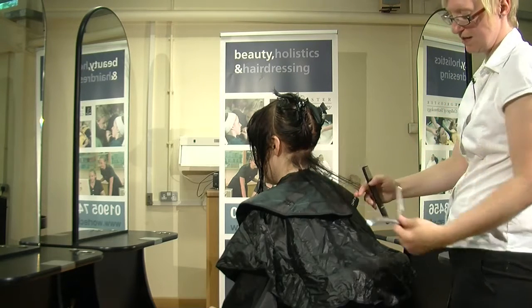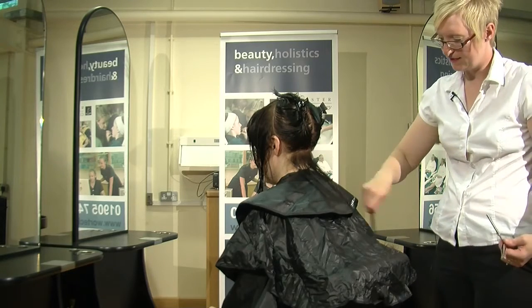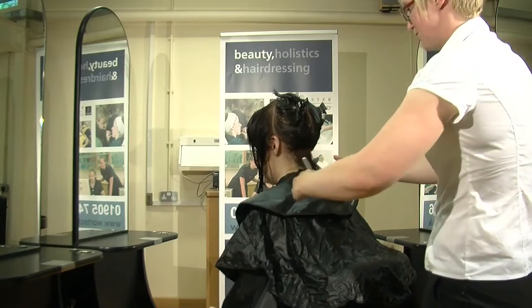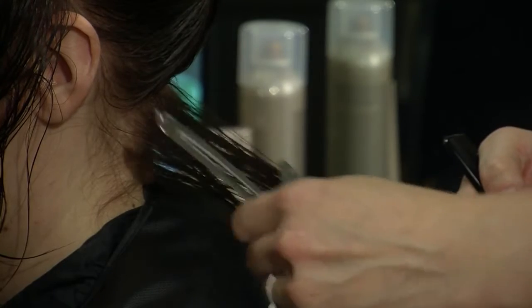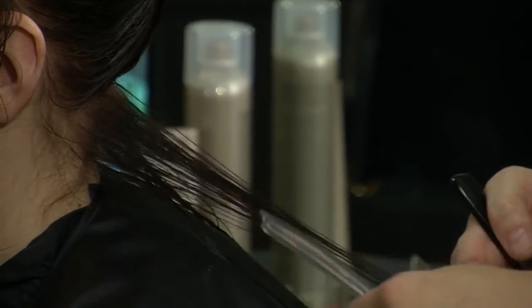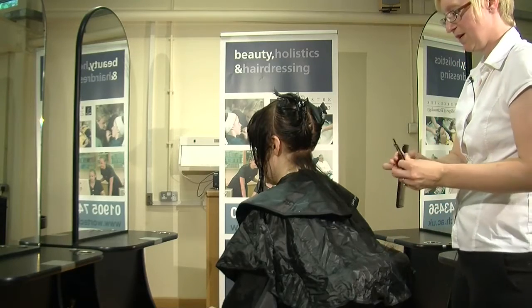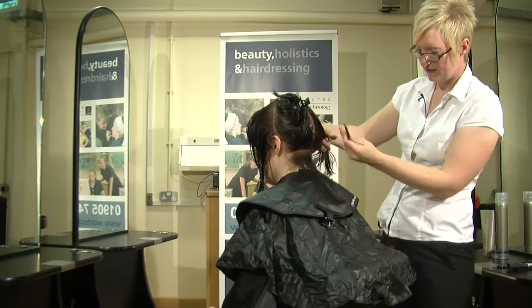And as you can see, we're taking thickness and adding texture through the sections of the hair. You must make sure that the hair is straight, otherwise you'll cut bits off that you don't really want to. And then just working down, moving the hair through. Okay, I'm going to close my blade and then take my next section.